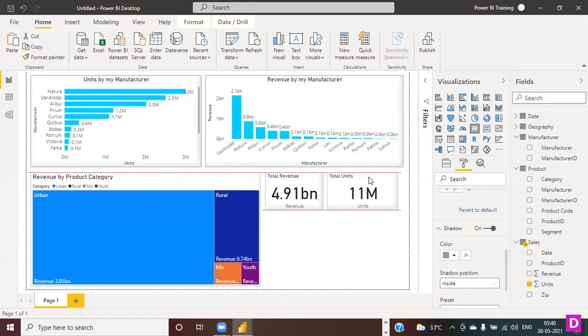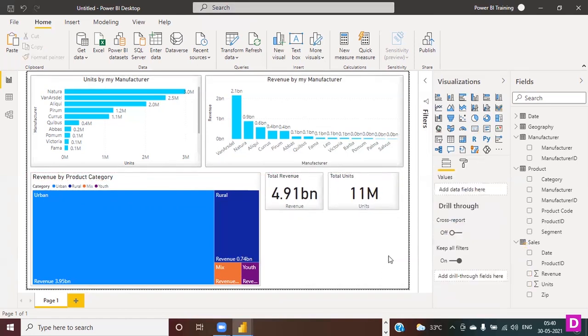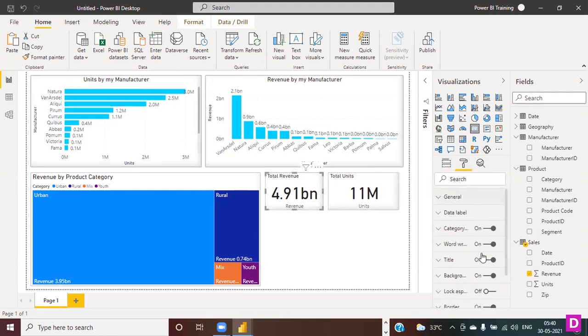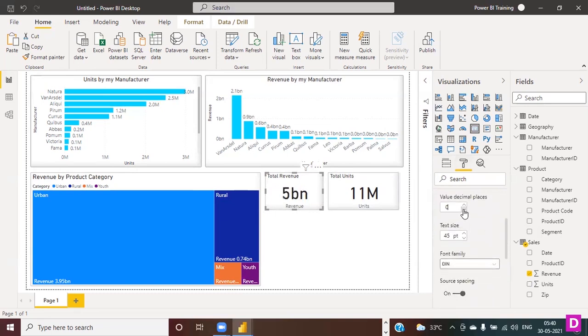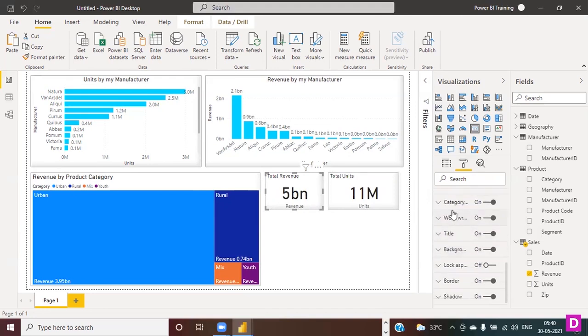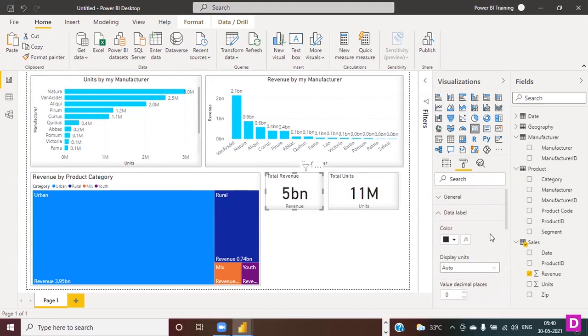As I already told you before, the charts are already connected with each other. If you want to see one more point before I move ahead, it's if you want to change the type of how the value is showing. So go to the data label and go to the units decimal. By default it's decimal, and you want to change the display unit.